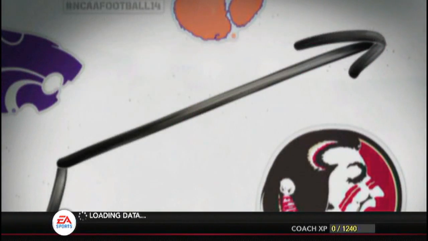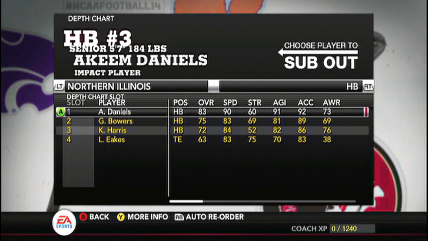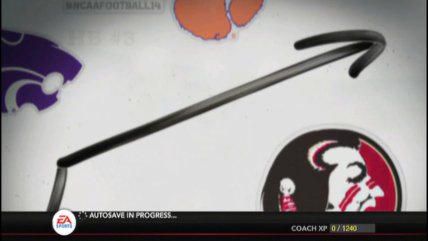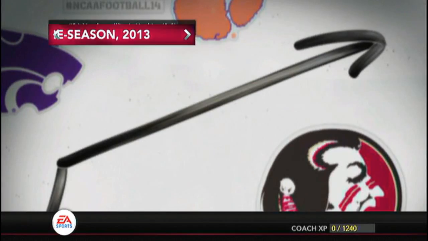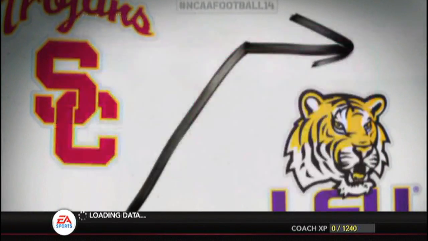I'm just going to leave the depth chart the same, even though I did redshirt some people, just because this is pretty much how it would be. And we're going to leave it that Akeem Daniels and Jordan Lynch are going to be my go-to guys all season. And like I said, I've been throwing the ball a lot better than I've been running it. So that's a little iffy, man.